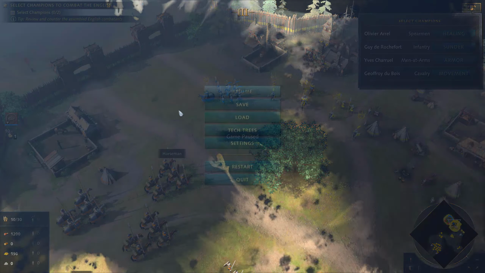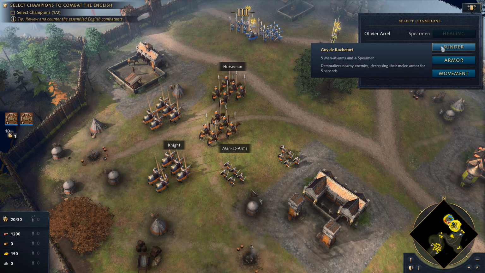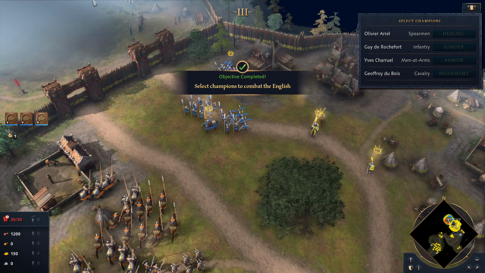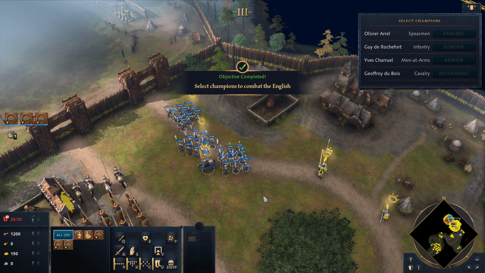So yeah, basically, we are knights, we are horsemen, we are men at arms, so we need spearmen, and we need a lot of them, and we need the infantry. Because I want some more spearmen to counter all of these horses. And I think that's a good idea.